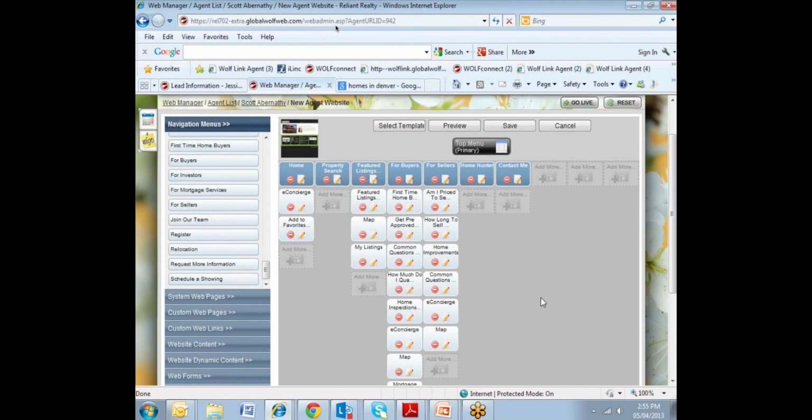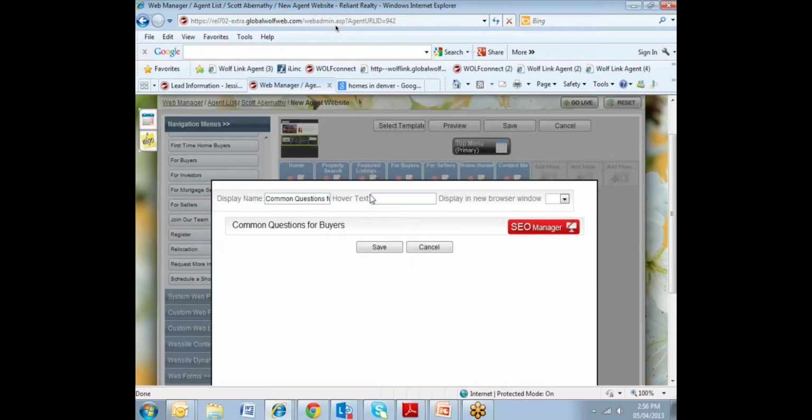Also, going back to those web statistics, if we look at those charts and see that maybe a specific page is never getting any visits, so maybe it's not really something you want to keep on your site. You'll come in here and just remove that page. Also, you can go in here and, for example, let's see here, click on this pencil tab. This is where you can change however the page is forwarded on your site. Maybe you don't want common questions, you just want questions for buyers.